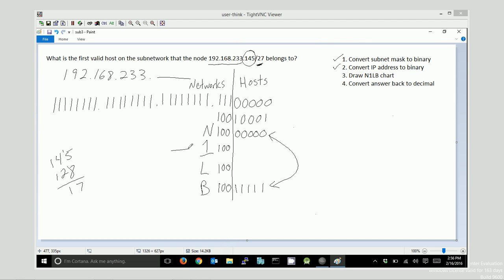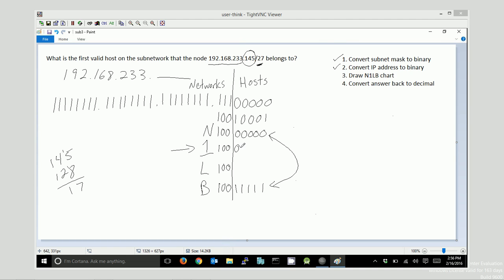Now, the answer we really need is the first valid host, the first usable host. So one way I can see this is if these are my bookends, the very beginning of my network and the very end of my network, this first usable host represents the smallest number I can make that isn't already this one.